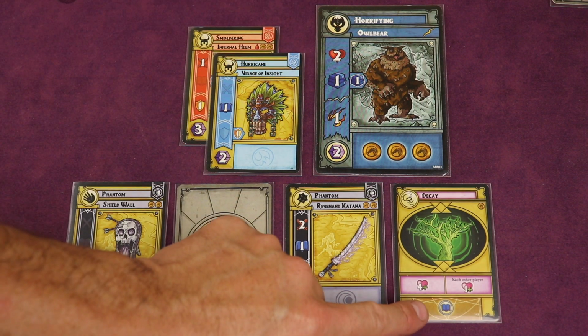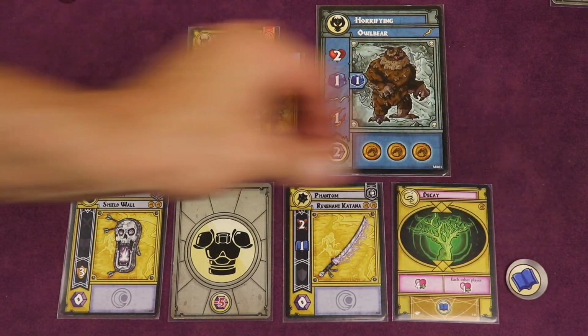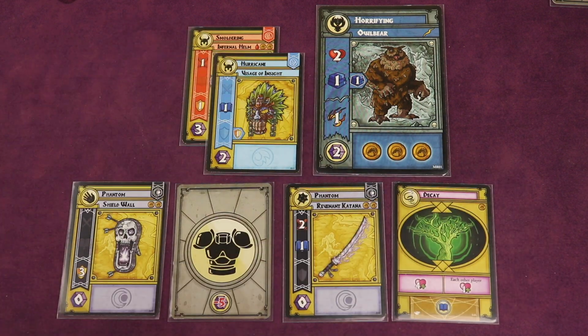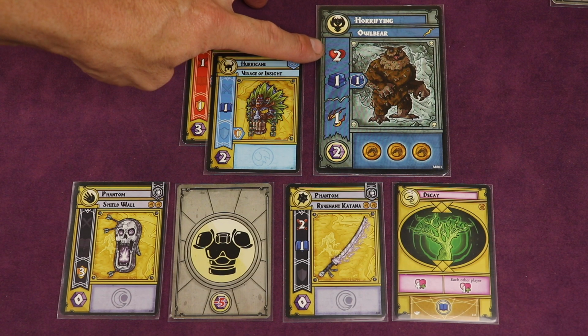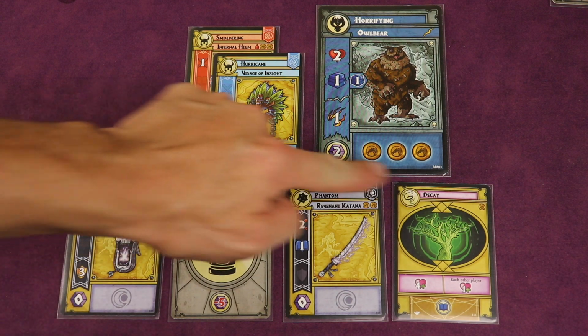Now, when you play the spell cards, this shows that you actually would get 1 of these tokens, and if needed, you could spend these to be knowledge, but we actually don't even need to spend it because we already have 2. So because we have at least 2 attack against its health, and we have at least 2 knowledge, we're able to defeat the horrifying owlbear, and therefore we get the 2 points and 3 coins.